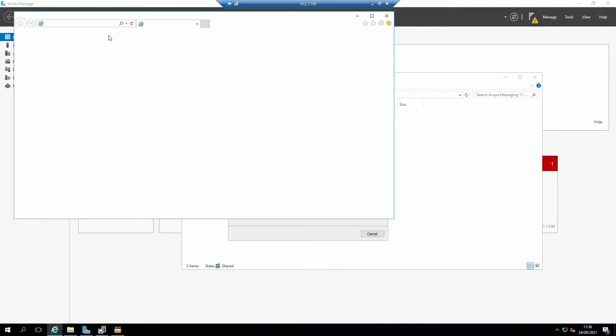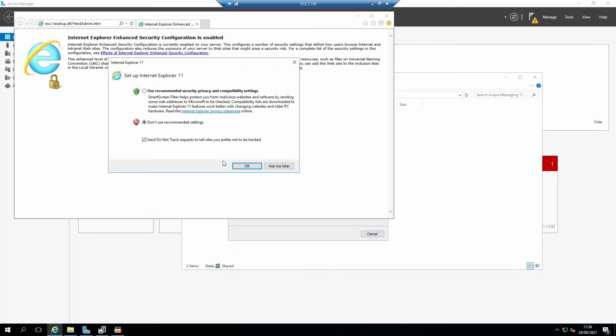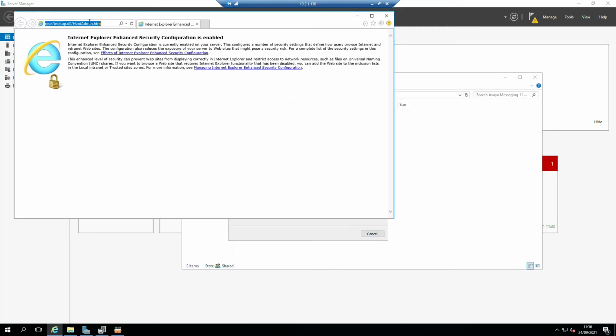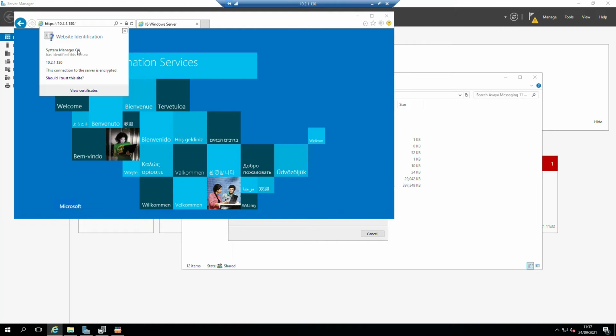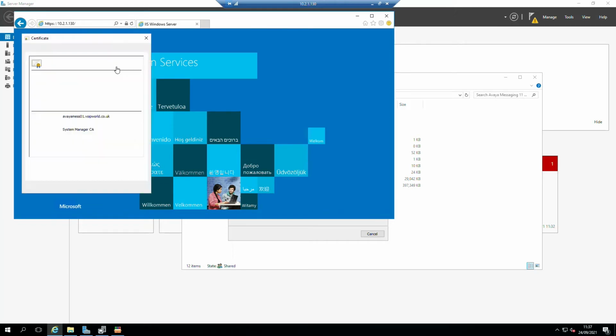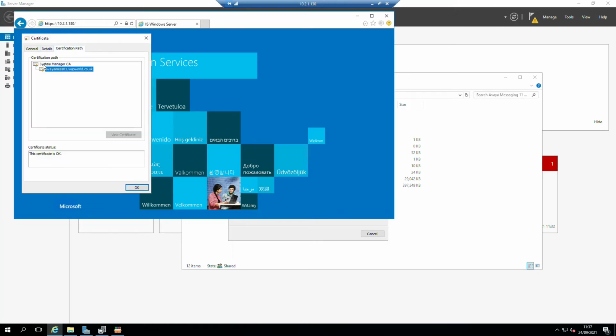And what we can do is we can test our HTTPS as well. So if we do HTTPS 10.2.1.130, then we should get the IIS screen, hopefully. There we go. So we know our HTTPS is working and our certificate is being presented as it should do.